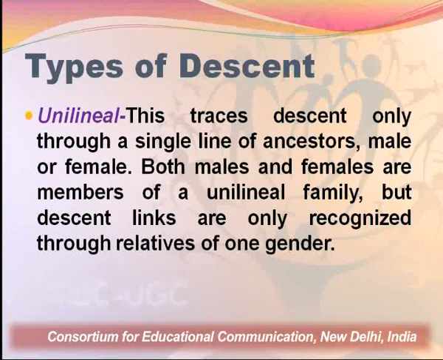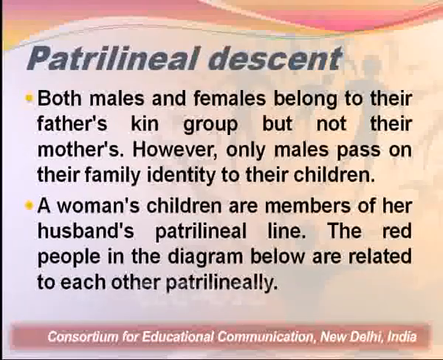and depending on the gender of the line of ancestry, we can have two kinds of unilineal descent, that is matrilineal descent and patrilineal descent. So, basically there are two forms of descent, patrilineal descent and matrilineal descent. When we look into patrilineal descent, as the term says, patri means from the father, and therefore it implies that the male line is being used to recognize the ancestry.